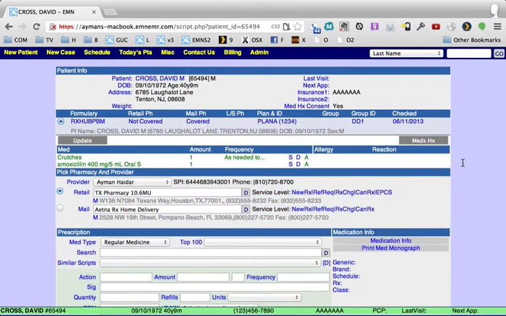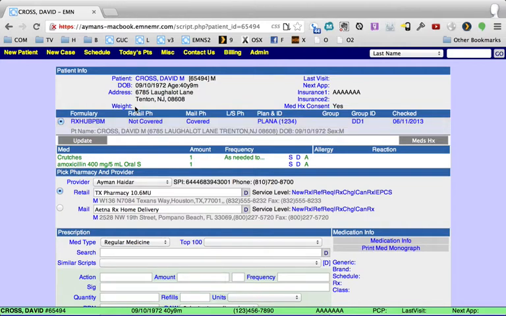I will try to go with some examples for different test patients. Maybe we'll start with this patient, David Cross. Just at the top right here, as you've seen before, it doesn't look much different, except we've added a couple more things to it, which is one is a long-term and supply pharmacy. If the patient does have a long-term and supply pharmacy per his insurance, something will show up here, whether he is covered or not. If it's empty, that means we don't have any information there. The plan and the plan ID will also show up now.